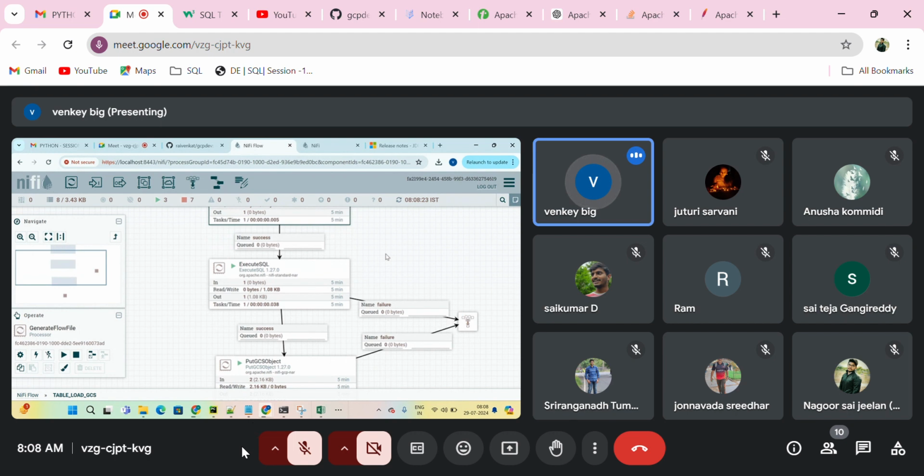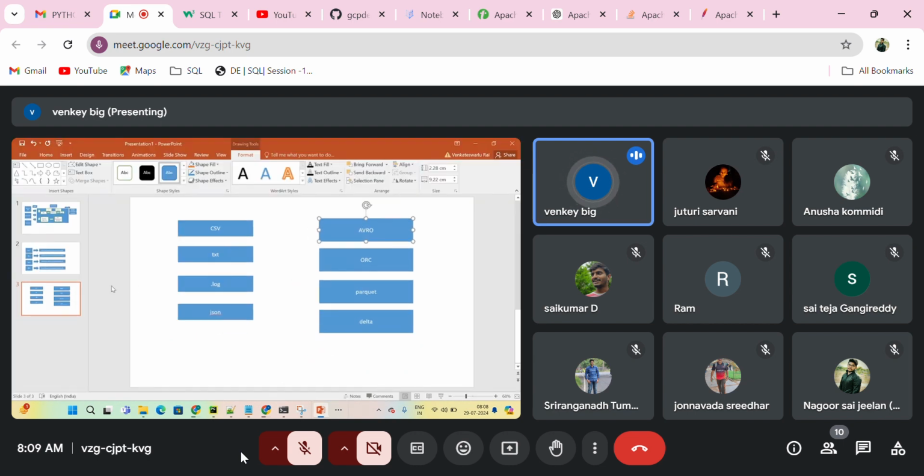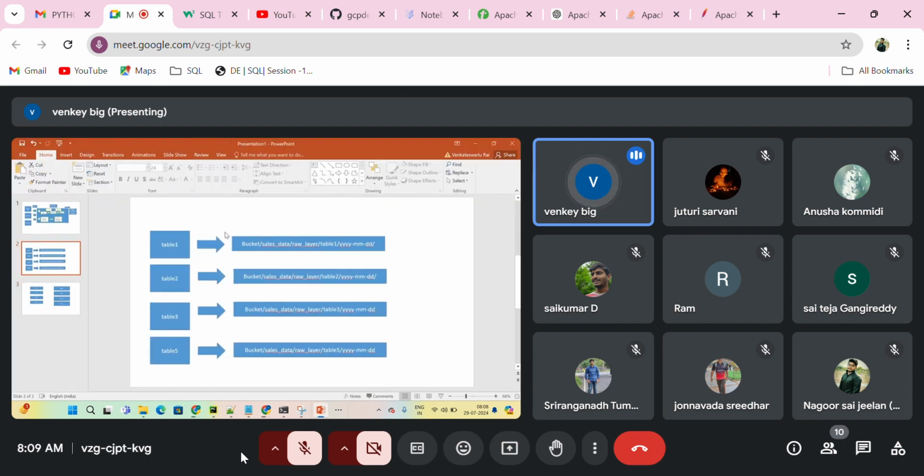Come on, guys, ask. We have discussed one task for tomorrow. Please be on top of it. This is your task: you need to build NiFi pipelines, one process group for one table, and inside that process group, you need to build your pipeline for that table.